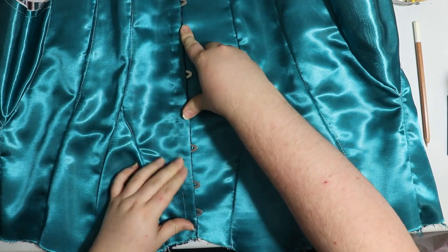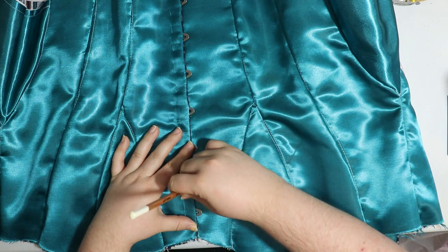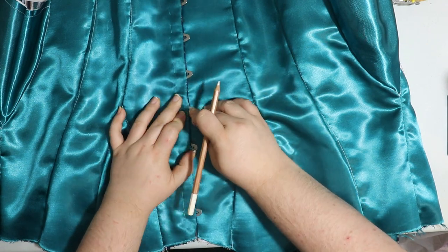Begrudgingly, I start on the knob side of the busk, lining up the top and bottom of the corset, overlapping the loops, then mark the fabric with a white-colored pencil.